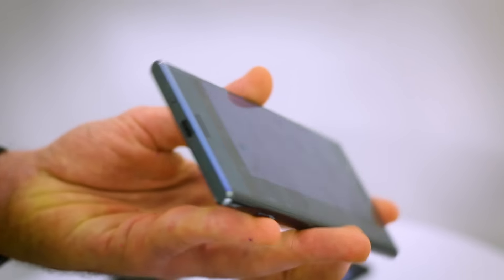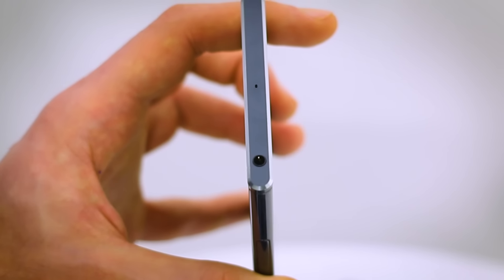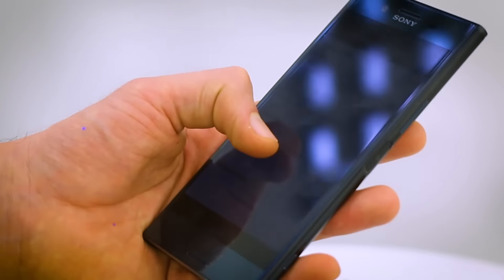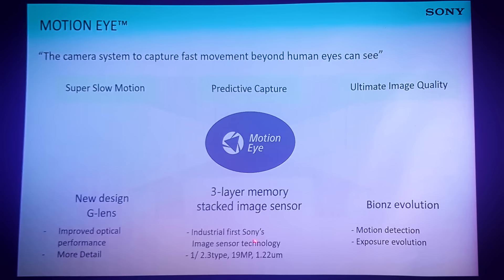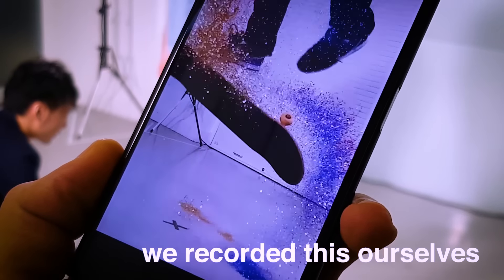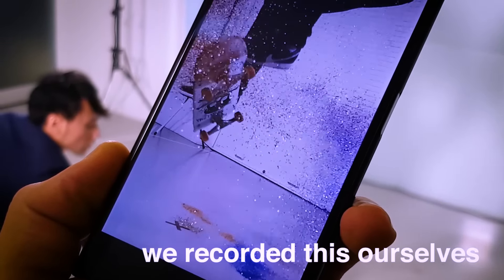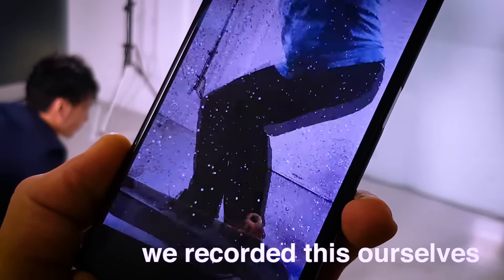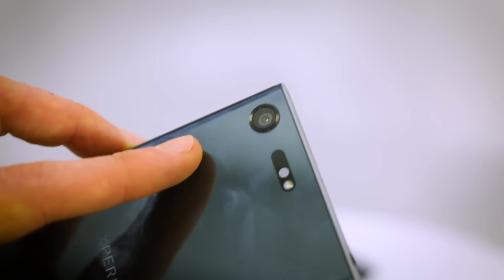The real pièce de résistance isn't actually that screen for me — it's that camera. I'm stoked to see if the new 19 megapixel sensor from Sony is a real improvement over its predecessor. It's got 19% larger pixels, so it should be better in low light. It's also the world's first memory-stacked image sensor, and that means it's capable of recording 960 frames per second slow-motion video, versus the current high speed of 240 frames per second. That is very, very exciting — you can grab short bursts of super-fast video and it's very effective, very dramatic.